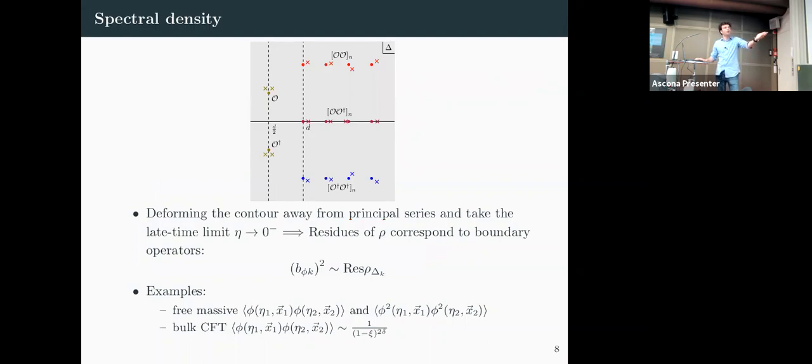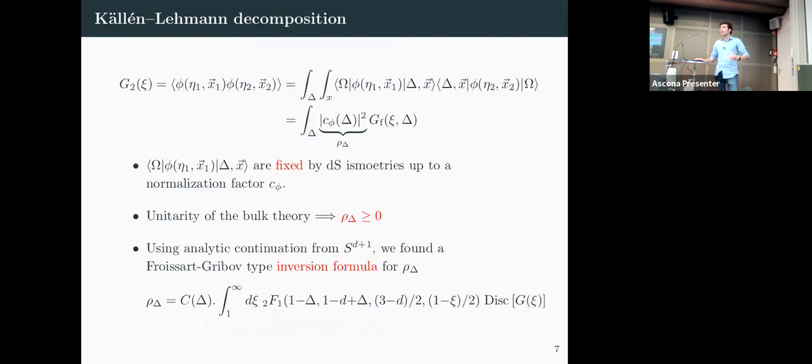So first of all, we check the formula with free massive field theory, where it should give the delta function, and also some other correlators like phi squared in free massive theory, and also a CFT in the bulk. One thing I forgot to mention is that for this particular scalar field, the integral is only on the principal series. There are some contributions for particular external dimensions of phi, of a pole-crossing type, that can be interpreted as complementary series, but here the complete set of states is the principal series.